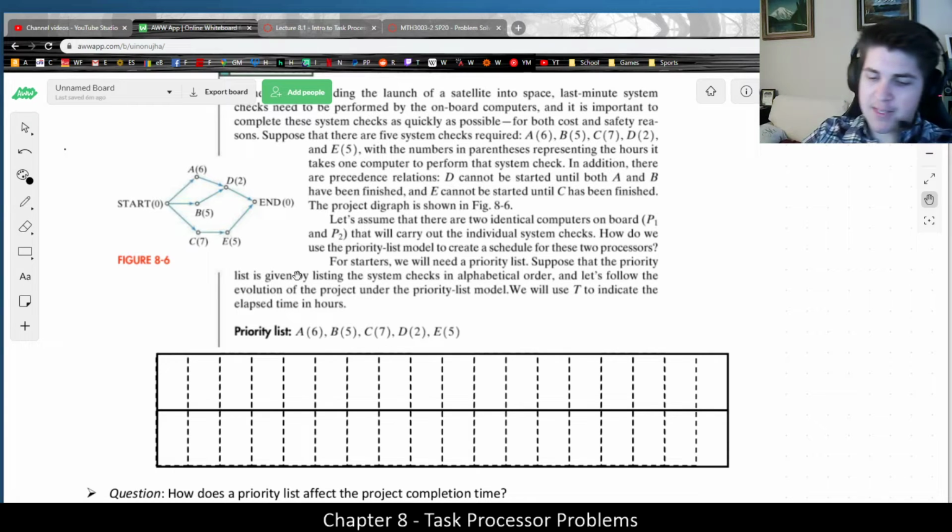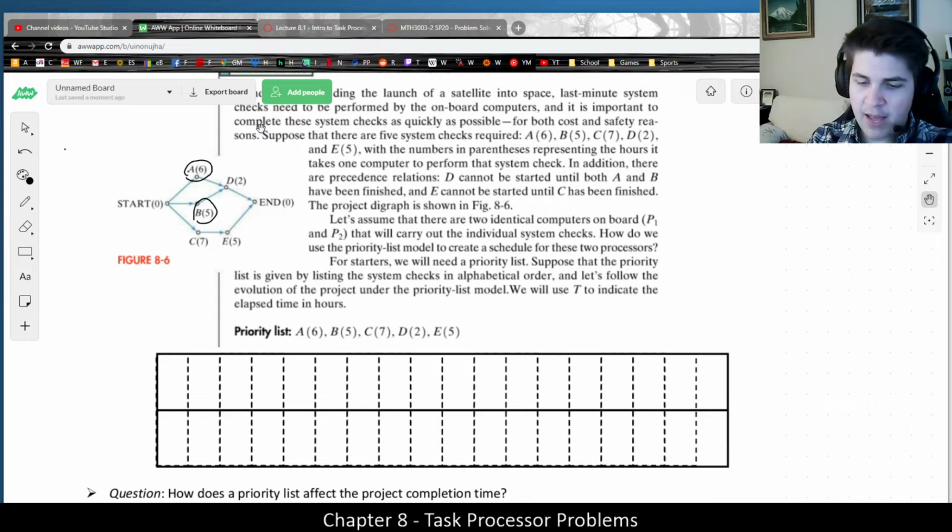But notice in this case, for notation, we're going to circle any tasks which are ready, meaning ready to go. Based on looking at the digraph, I can see tasks A, B, and C are ready because they're on the left. They have no prerequisite tasks besides the start. So what we could do is circle those.